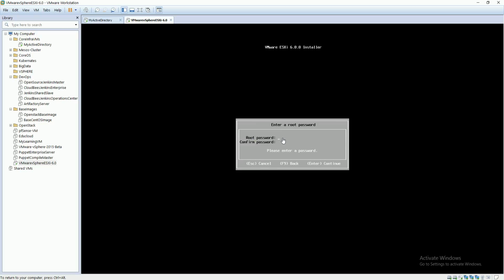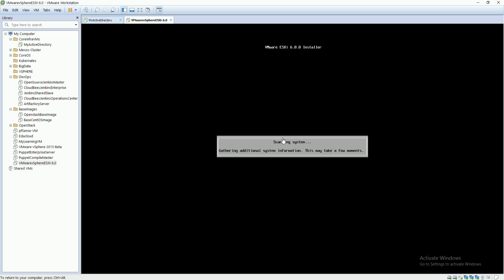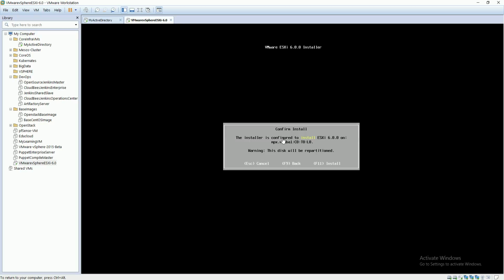Give a password, complicated enough, like I have given capital ABCD@1234, just for simplicity, for my own configuration here. Continue. For production, don't give this password, obviously. F11.